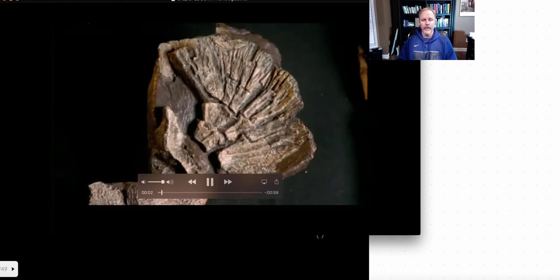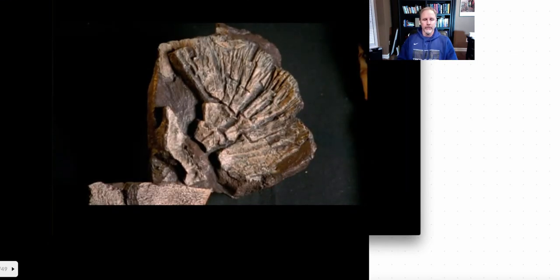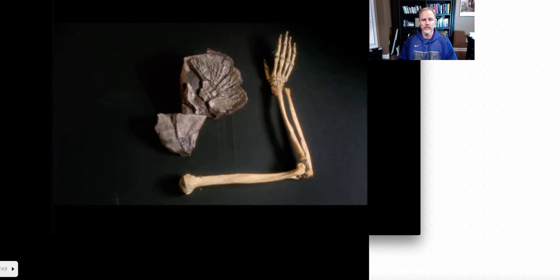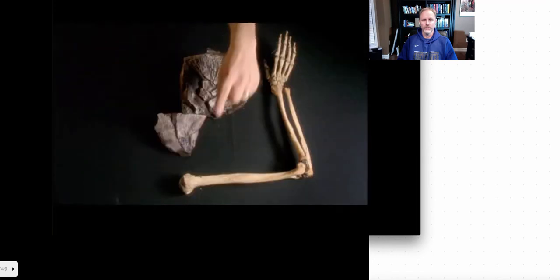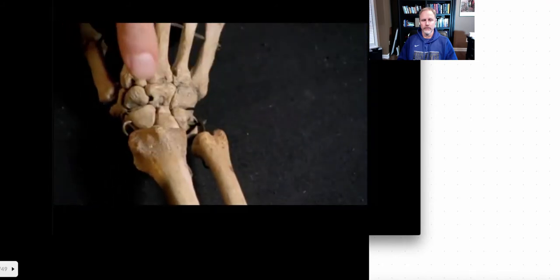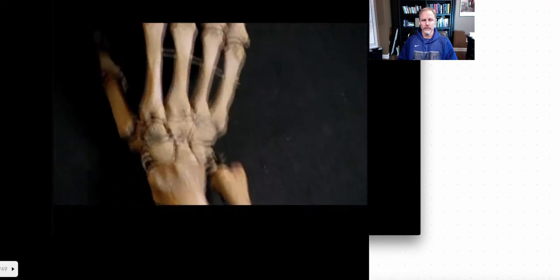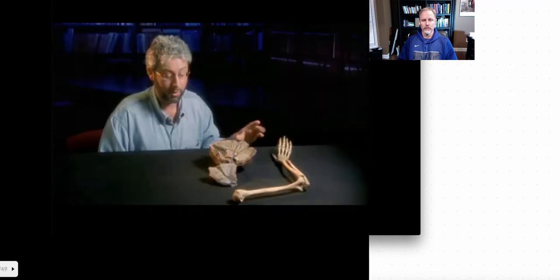The basic pattern for limbs had been in place for millions of years. Here we have the fin of a 370 million year old fossil fish and an arm of a human. In a human arm, what you have is one bone, then two bones, the wrist, and the digits. In this fin, what do you have?